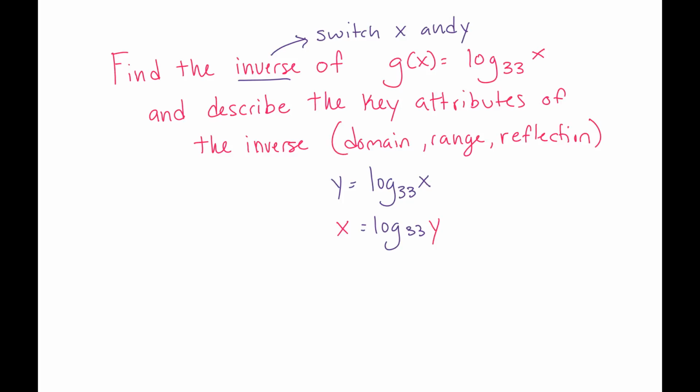Anytime you have the log of a variable, to get the variable all by itself, you have to perform the log rule. We do this to get it in exponential form because the opposite operation of log is exponential. If you don't like the log rule, that's okay. Just remember where each one of these terms go in exponential form. But I prefer the log rule.